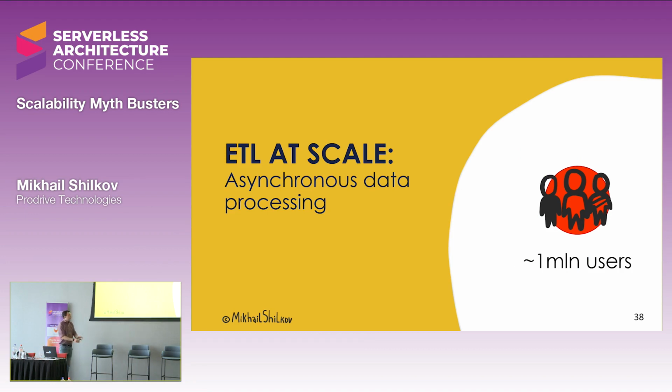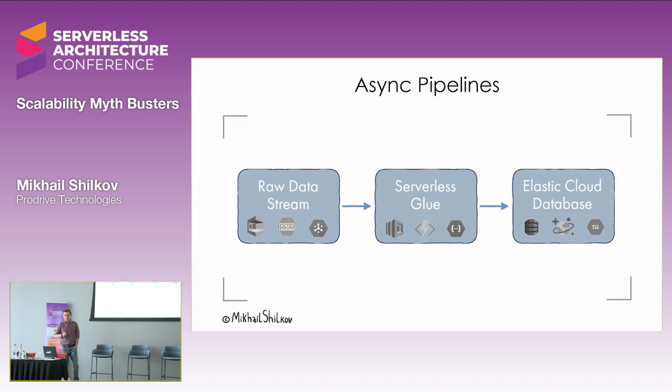Okay, finally getting into high scale. So I ran several performance tests, which I want to share with you today. And the first one goes to a more asynchronous data processing scenario. So let's say you have something like a queue, SQS or storage queue or PubSub, and then your serverless function is bound to that queue, and it does some useful work, usually puts some data into a database or reads some data from a database, calculates something and so on. So that's the scenario. And then I ran a couple of tests.